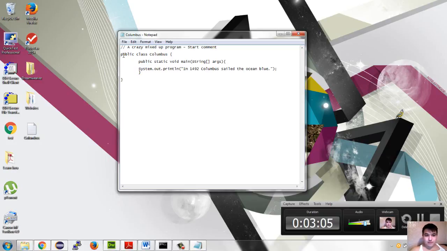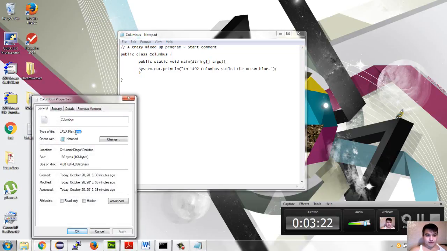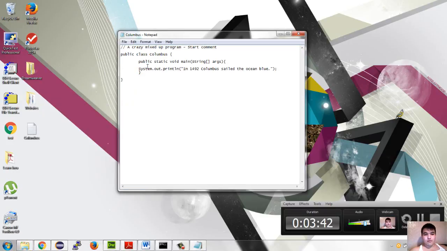Alright, so let's make sure we have the syntax correct. Public class, and the class is Columbus. And if you notice, I've saved the file, the Java file, as Columbus, which matches the class name in here. As the Gaddis book talks about, your public classes always need to match the file name, and vice versa. The file name has to match the class. Now, moving on, checking the syntax of this: public static void main String args. Okay, that is correct. System.out. So this method will print out this sentence, and it actually is good to go.